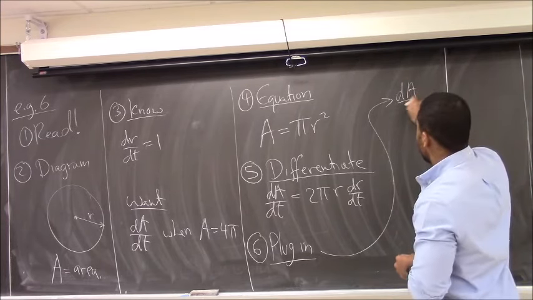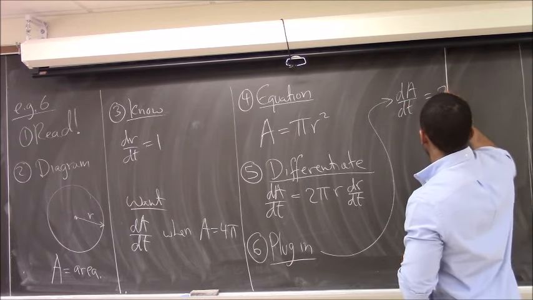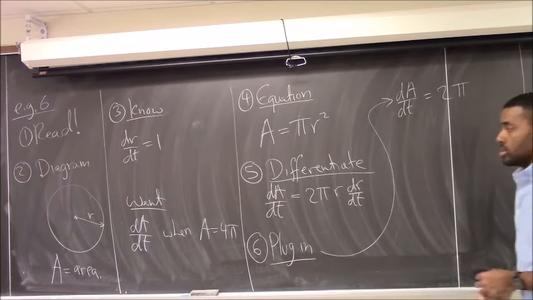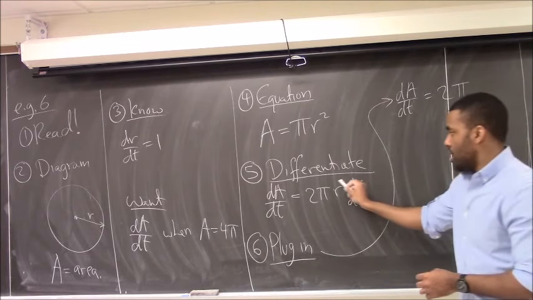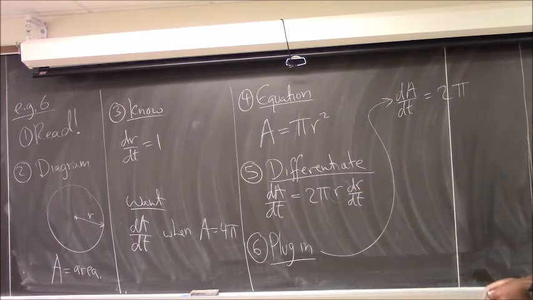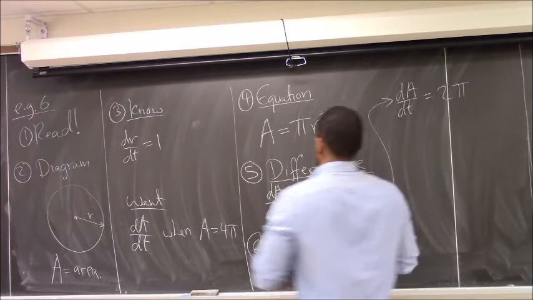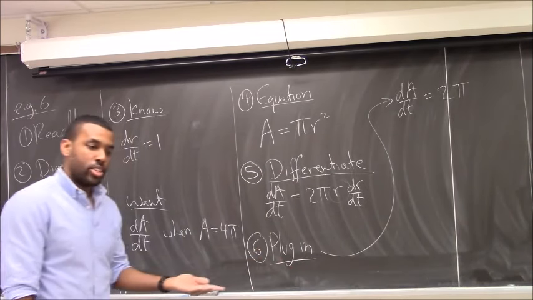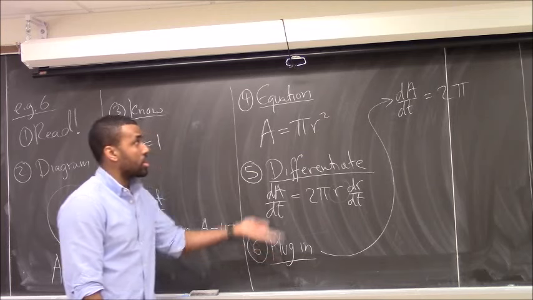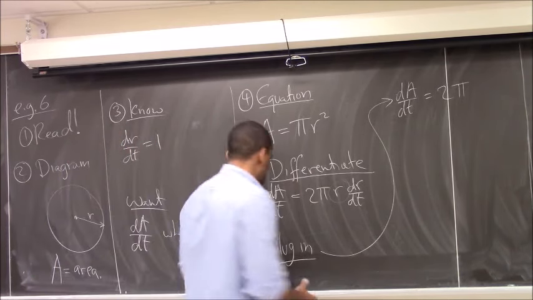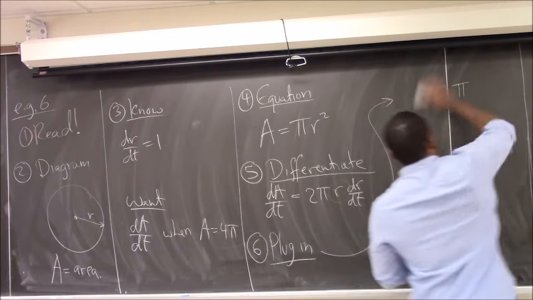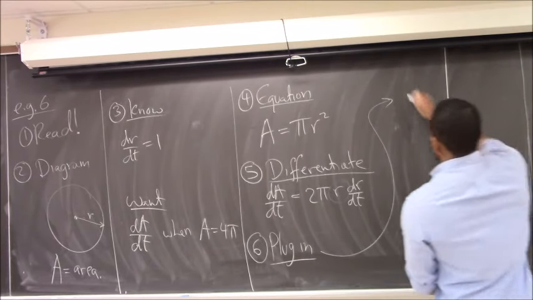R is 2? But you don't have enough information. We don't know what r is. So you go back to the equation and you figure out what r is. Right, so again, when you get to step 6 and you realize you don't have all the information to do something, usually the missing information you can get from step 4. So realize here, when you want to plug in, you realize that we need to find r.